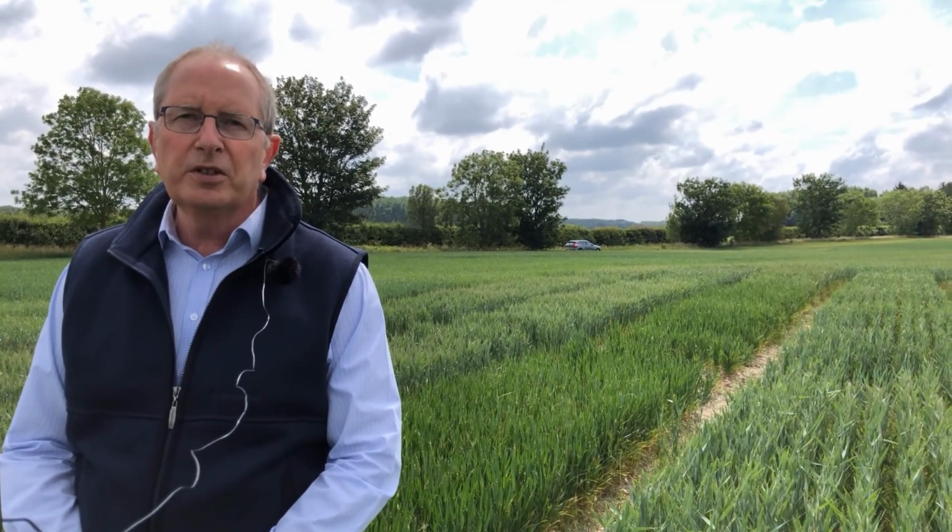The plots behind me were sown at the start of February, which is quite late for winter wheat, but it is quite a common situation where people are putting crops in after roots, potatoes or sugar beet. The things to think about when you're choosing late sown wheats are the latest safe sowing date. So this trial was established when the majority of wheats were past their latest safe sowing date, which is the end of January.